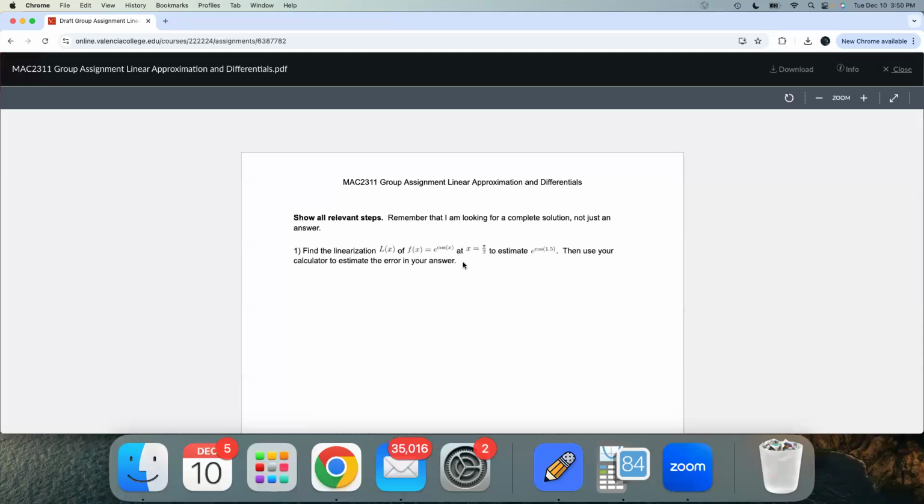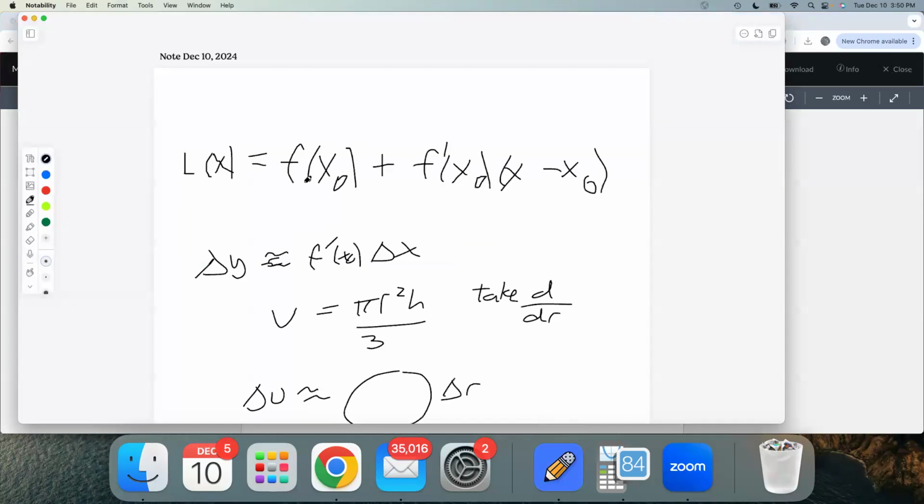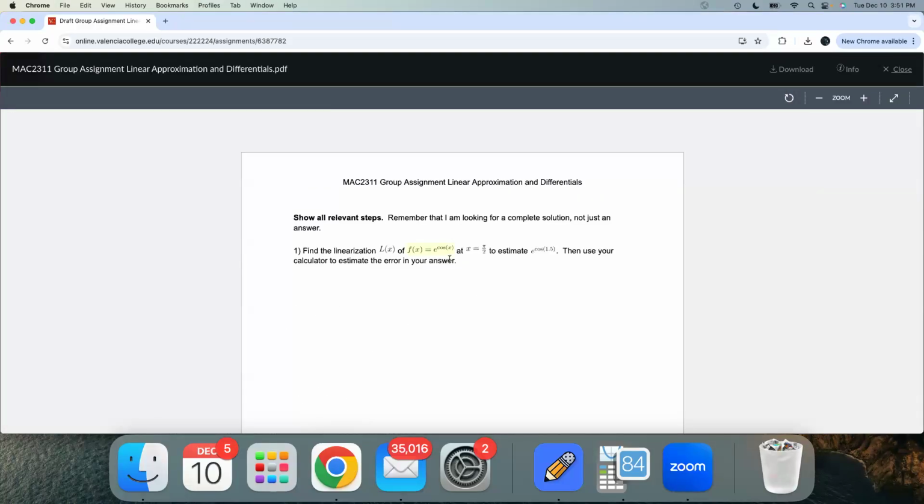So we're going to find a few different things. We're going to find the function value. There's our x naught. So we're going to plug that in here to get f of x naught. Then we're going to take the derivative. You're going to have to use chain rule. We've got a function inside another function. Use chain rule to find f prime at x naught.